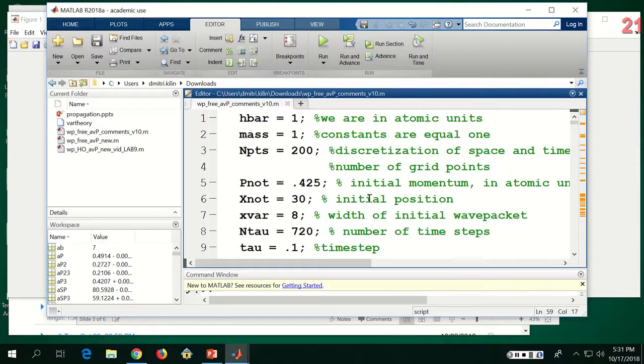So it will be d psi over psi equals minus i over h bar H dt. Right? It's formally right.